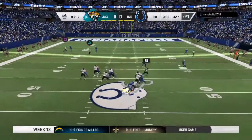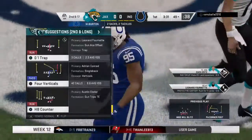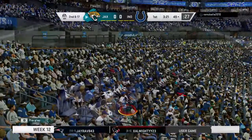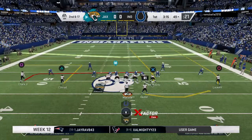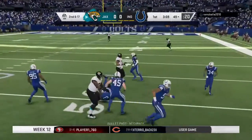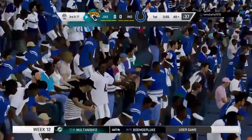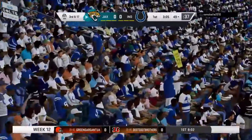On play action, Mariota. Rush coming, and he's taken down. Man, he got in there so quickly, Charles. What could the offense have done to adjust and account for that? What you're hoping is that you figure out and get a clue that maybe there's going to be some pressure coming at you, and you change the blocking schemes. Maybe you go to max protection. The biggest one is maybe you bring your running back in to try and keep you clean. But in that case, that didn't happen. 0 accountability, and a sack resulted.